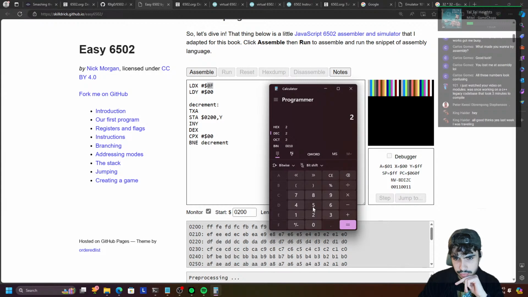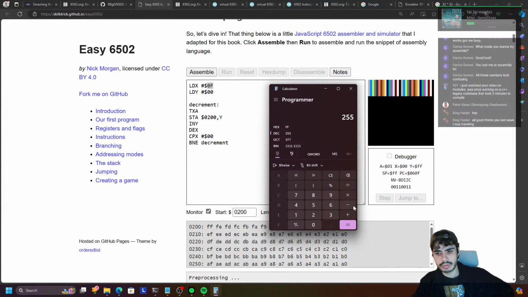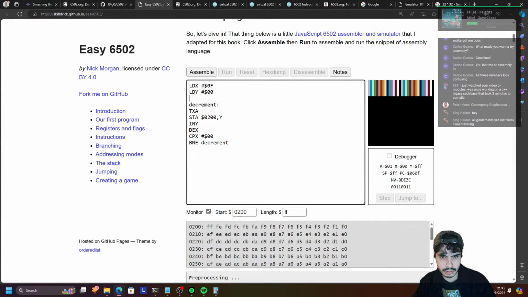Yeah, sorry, 255 would be FF. So we can do this how many times? So 1024 divided by 256, we need to do this thing 4 times, right? So we basically need to check the carry, I guess, 4 times.